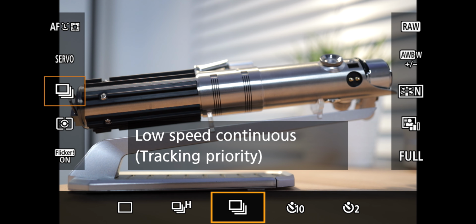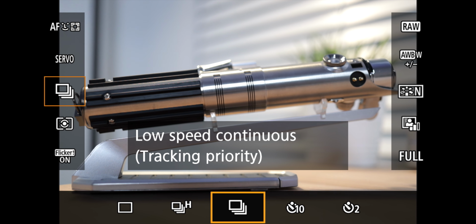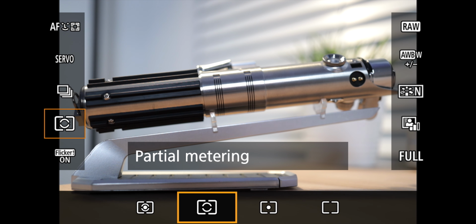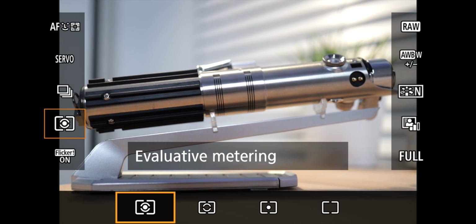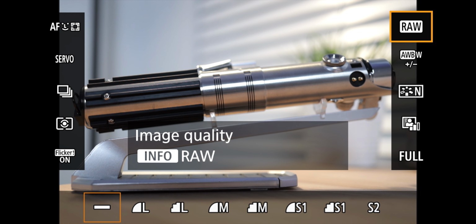If you were shooting sports, absolutely, 3 frames per second is just not good, right? But in this case, it does the job. Now, as far as my metering goes, I keep it on the regular evaluative metering that comes by default. I do have the flicker detection on because of LED lights, or churches have weird lights, and that does save me.